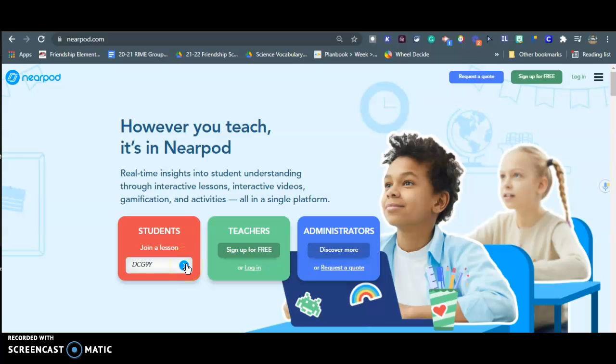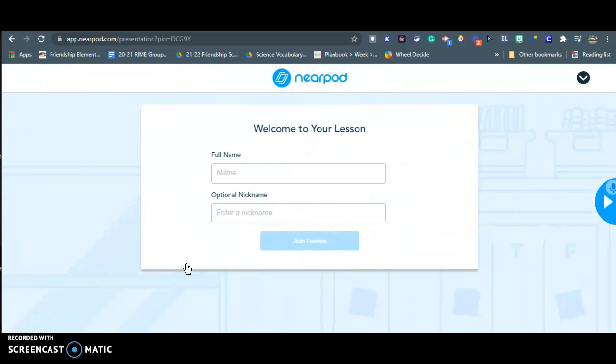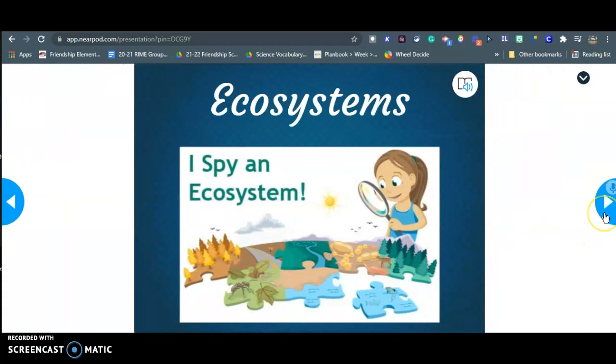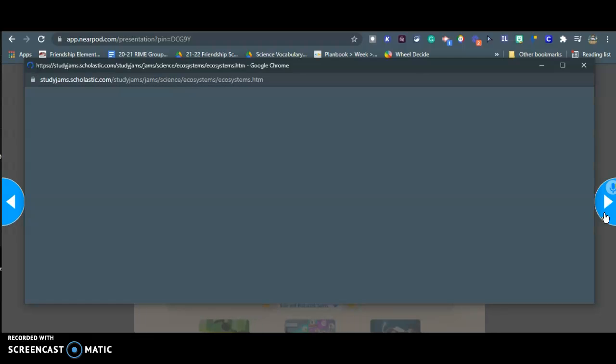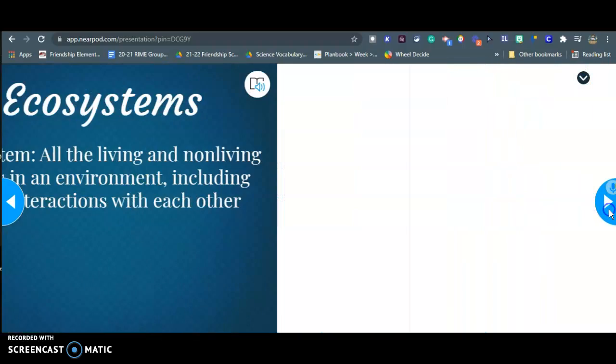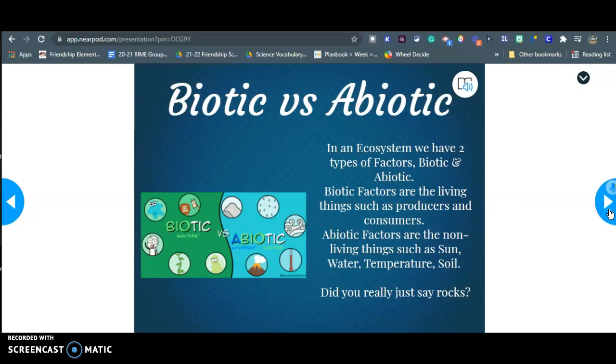There's the correct code. And if you hit enter, you will realize now, and you can do this when you get home this week, you have access to all of my slides for the whole week. And we're going to go over this in class here in just a few minutes. But again, all of the stuff in here that we're going to do in class, you're going to be able to go through and look at it on your own. If you happen to be at home, you'll be able to do that on your own. You guys feel good about signing into Nearpod? I think that's pretty easy. I don't think there's anything super hard about that at all.